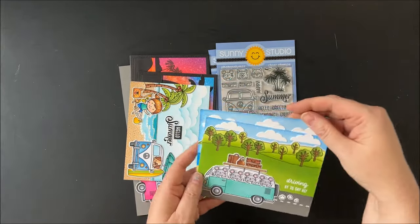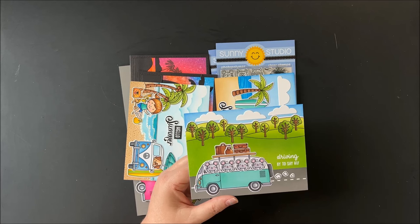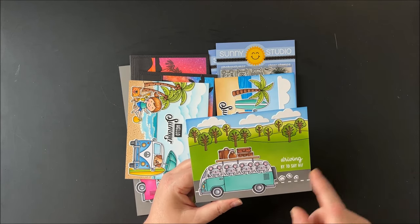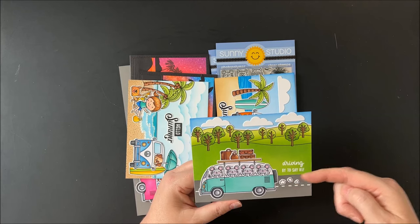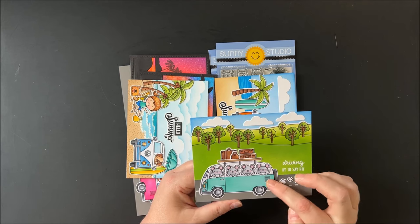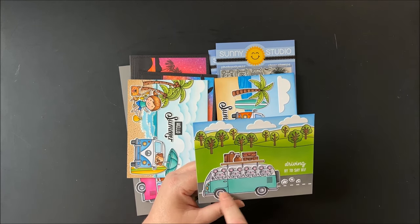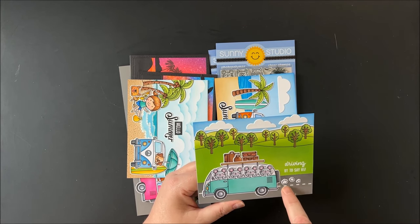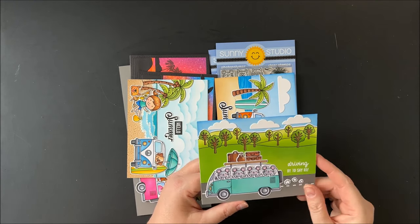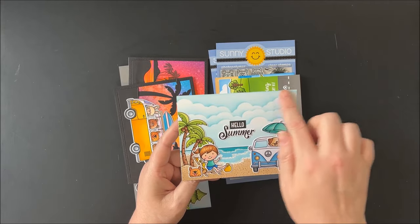For my next card I have a little road trip — I used the fluffy cloud dies from our tropical trees backdrop, added the little tree background from our country scenes, put luggage on the car, filled up my van full of mice, and added the words 'driving by to say hi,' combining a couple of different greetings — 'driving' came from the stamp set truckloads of love and the other I linked on our blog. I added little puffs of smoke using our plain awesome set and heat embossed the little dotted line for the street. I just love the idea of these little mice going off on a camping adventure in the summer.